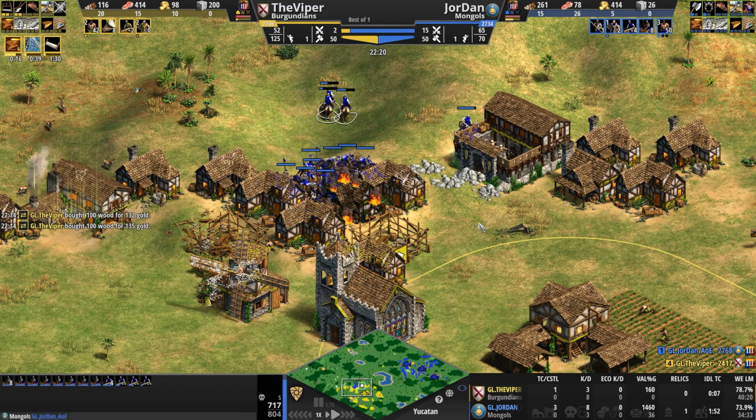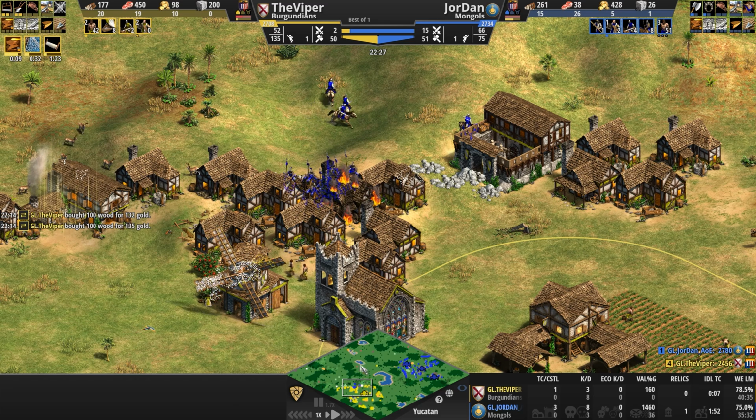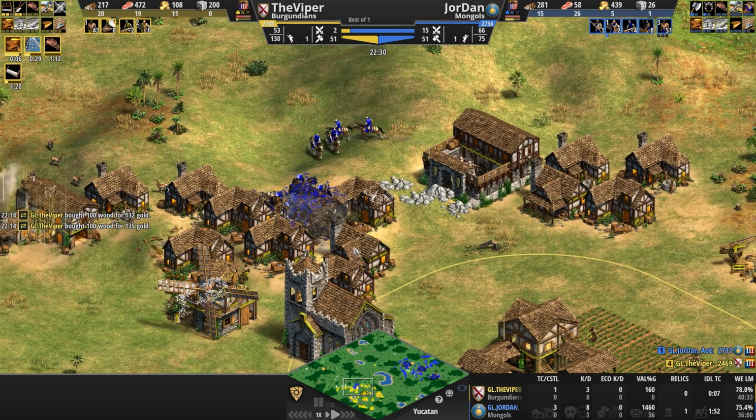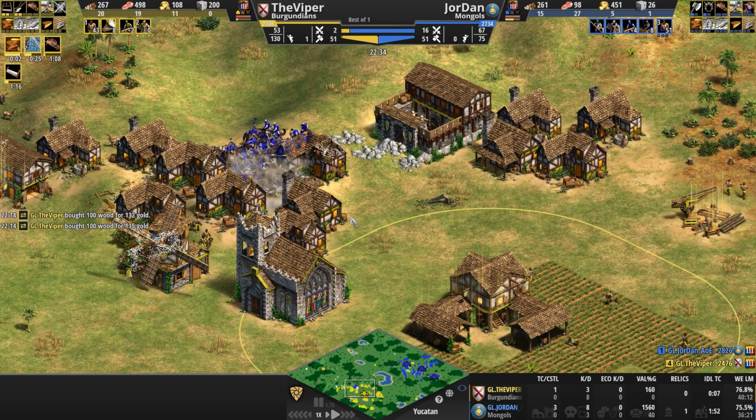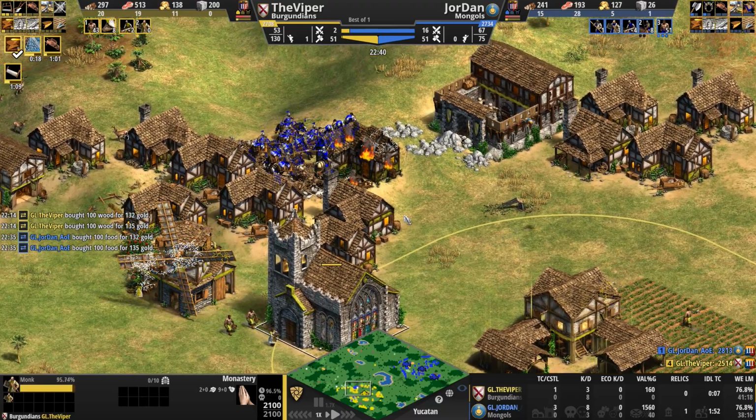There's no ranged units with these cavalry. There's no siege units with these cavalry. And so all he needs to do is keep building houses, keep building structures, but eventually he'll run out of room. Or if he wants, he can just start building monks to shoo away these units.